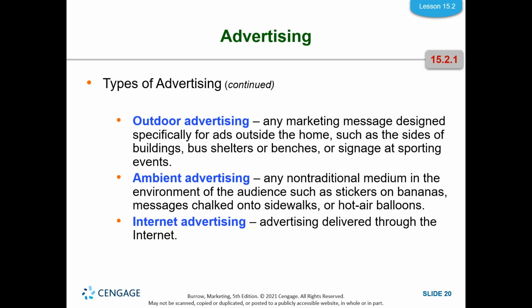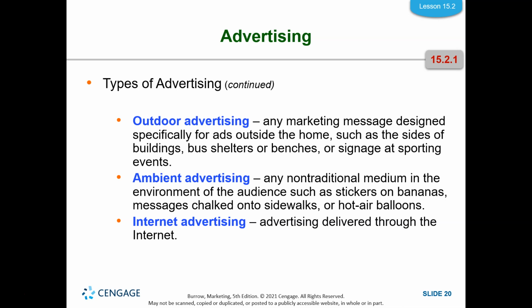This is any non-traditional medium in the environment of the audience, such as stickers on bananas, messages chalked onto the sidewalks, or hot air balloons. Or we see this around with Chukchansi on the weekends. They'll have an airplane in the air, and they'll have a sign behind the airplane advertising the casino.